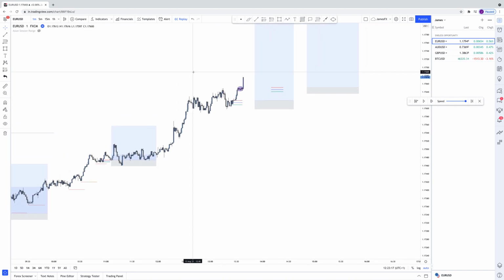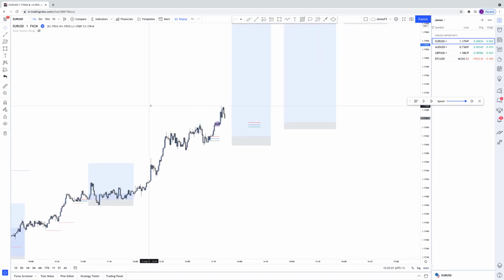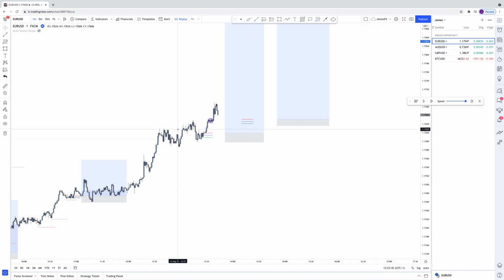So this is the next entry. If we look at this, we do have an entry here, but it hasn't broken with momentum. But we have the last down candle, we can refine it to that candle there, and you would have been tagged into the trade. It hasn't broken too convincingly, but we tap in, we mitigate, and we break structure again.